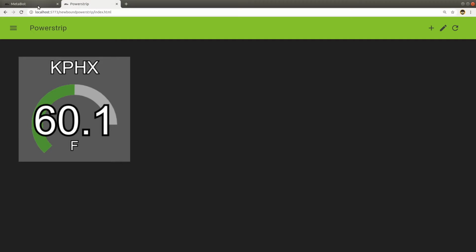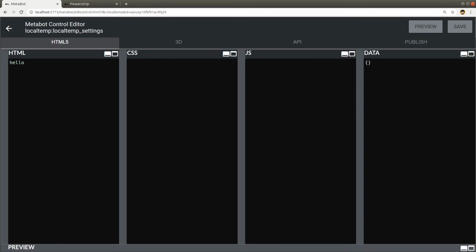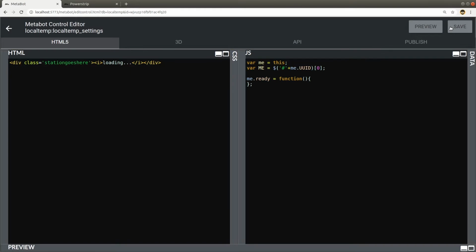What we're going to do is we're going to take advantage of the select control in the Metabot. And basically we're going to create a drop-down list with all of the available stations, and we'll let you pick from the list there. So this code should look familiar from our last video.